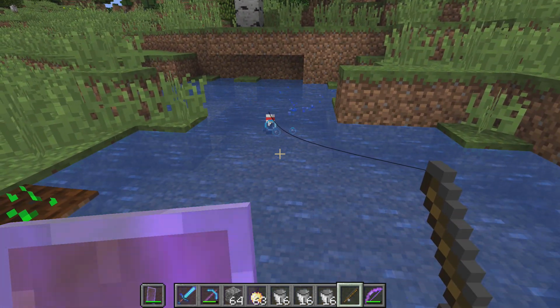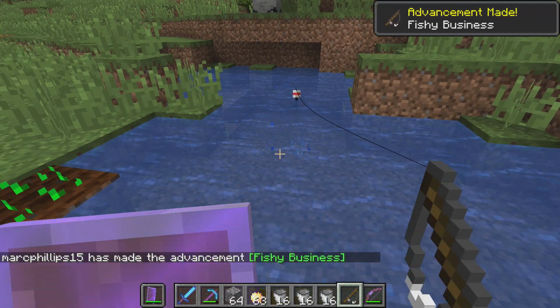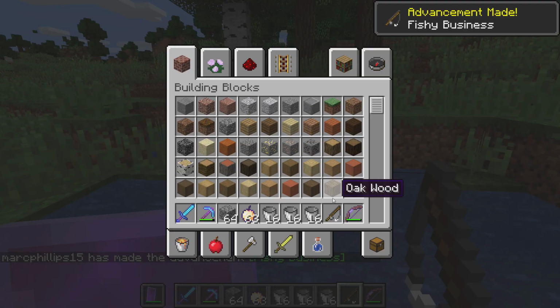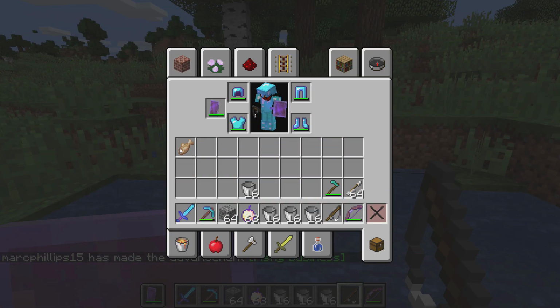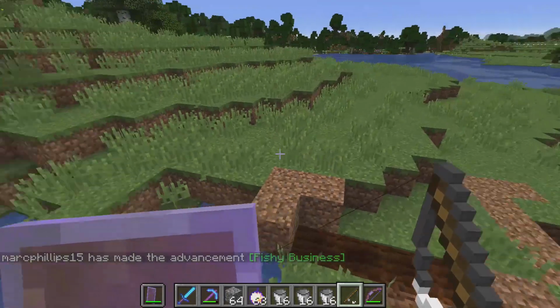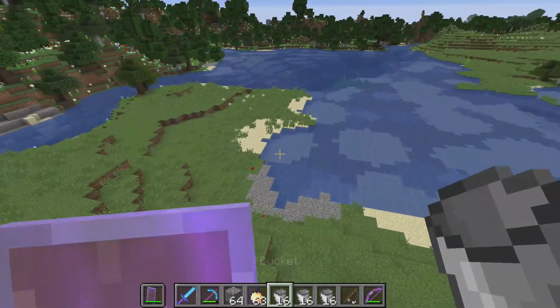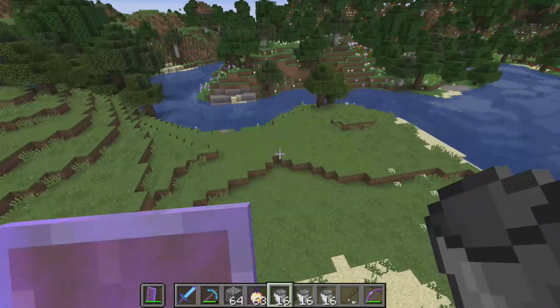There it is. That stream of bubbles. It drops, and then you right-click to hook it in, and you will get a fish. And then tactical fishing. This sounds amusing.